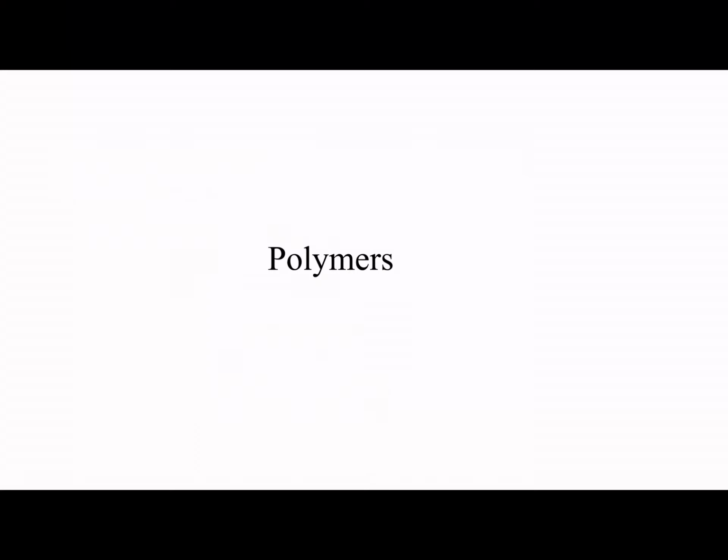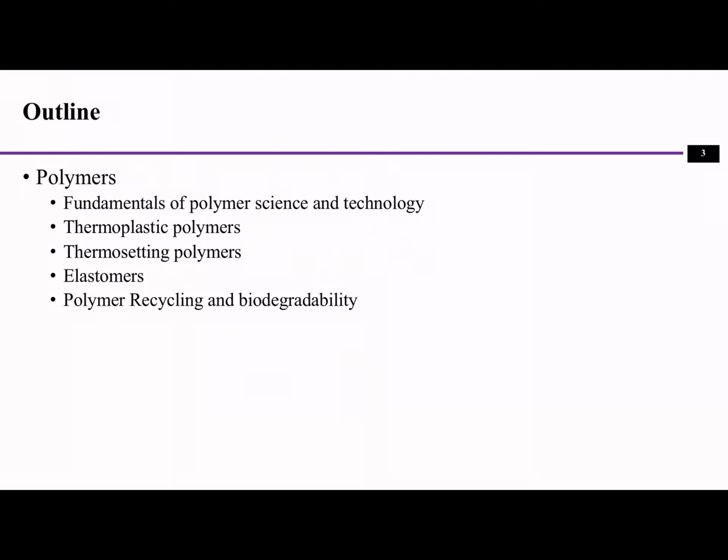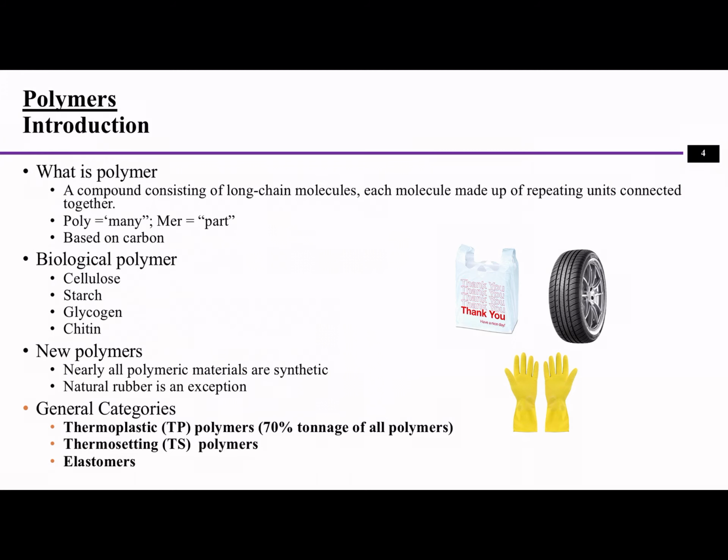All right, first we'll talk about polymers. In polymers, there are several topics. We'll first discuss a little bit about fundamentals, how polymers are formed, and what different categories of polymers there are. And then we'll discuss each of the categories of polymers. And then lastly, we're going to discuss a little bit about polymer recycling and also biodegradability.